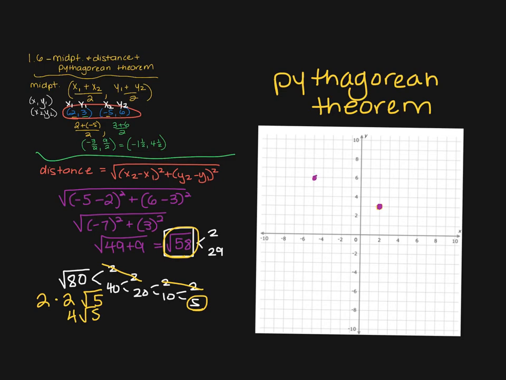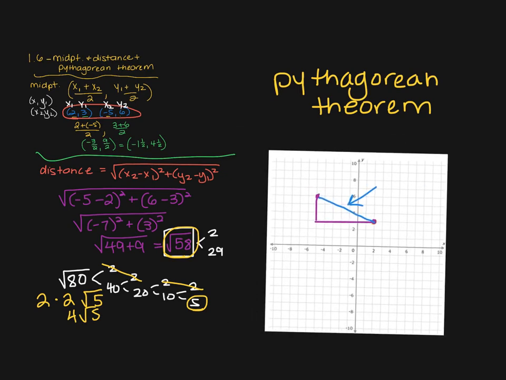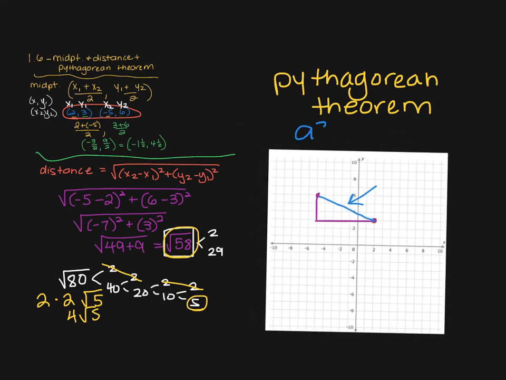And I want to make a right triangle out of them. So I can either go down and to the right, or I could have gone to the right and down. It doesn't matter. And then I want to connect those two. This is what I'm trying to find. So the Pythagorean Theorem is a squared plus b squared equals c squared. It's probably one of the most important formulas that you learn in geometry. And the important part about c is that it's the hypotenuse, the longest side, the side that's going to be opposite your right angle. So this is c, and that's what we're going to try to find.